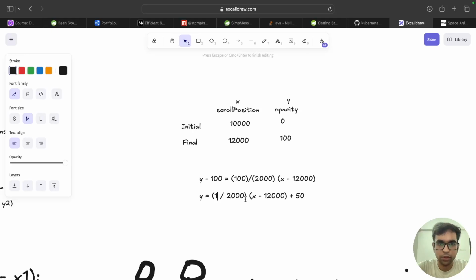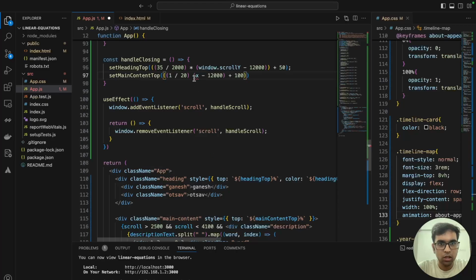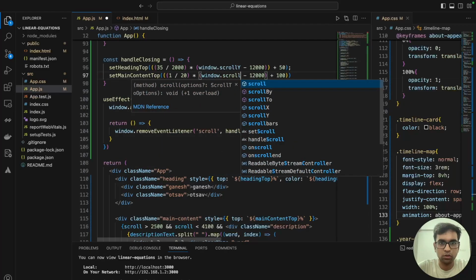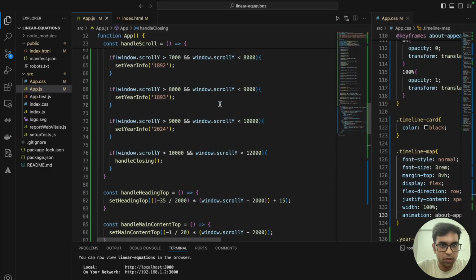So this would be 1 by 20 times x minus 2000, plus 100. So this is the equation that we will be using. Multiply and window.scrollY. Okay, so I just hope that this works. Yeah, this works.